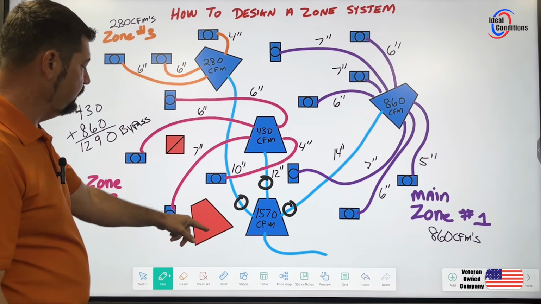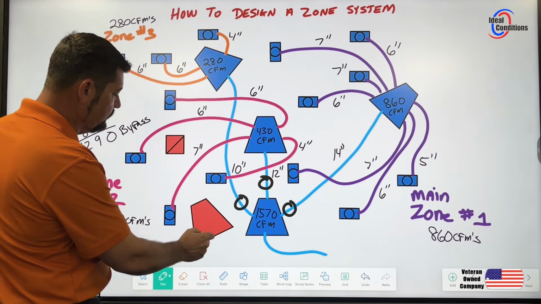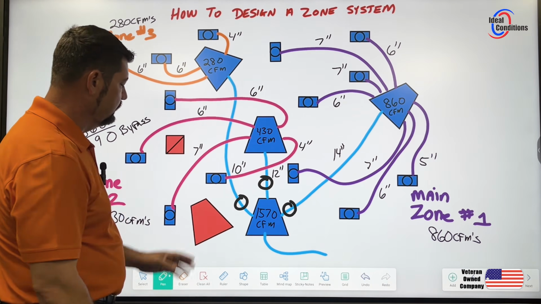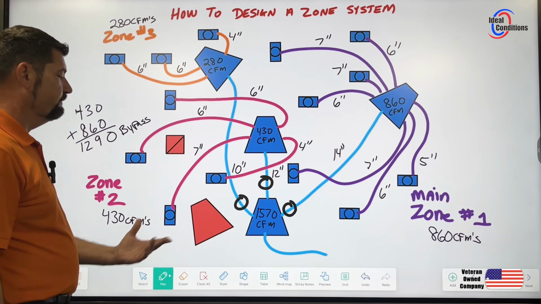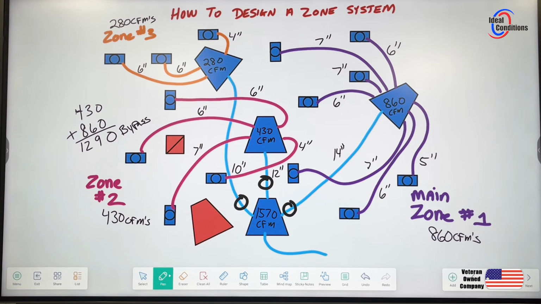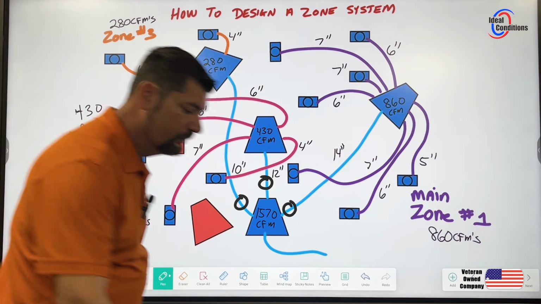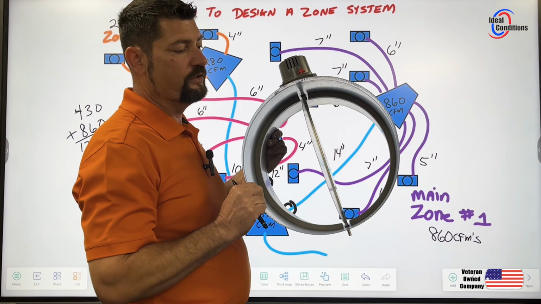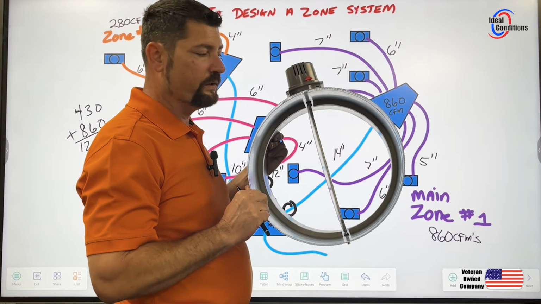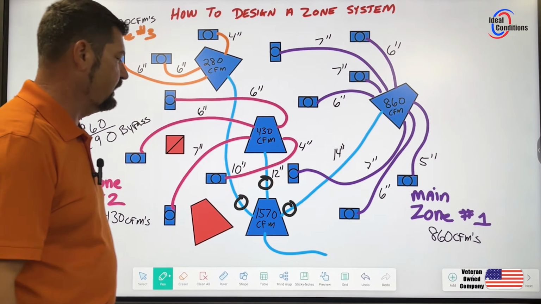Now, this mixing box here that's on the return side, I can simply say that, okay, my return's coming in here. This is going back to the unit, my trunk line. I could just come out of this box directly over to here, but I can't. And the reason why I can't is there's no room on the side of this box to sit there and take a damper that's literally going to be 2 inches wider in diameter than this 14 and fit on the side of that box. And then put a 10-inch on. It's not going to happen.